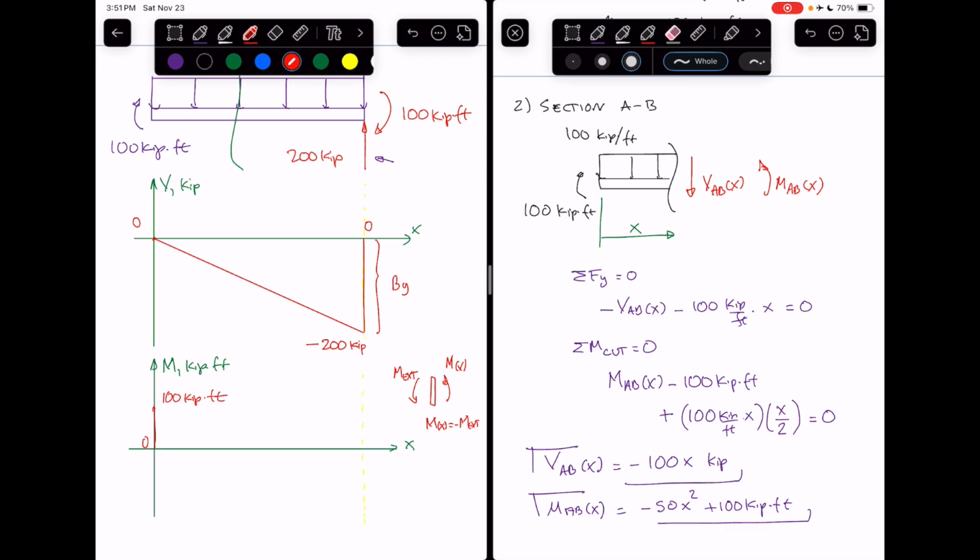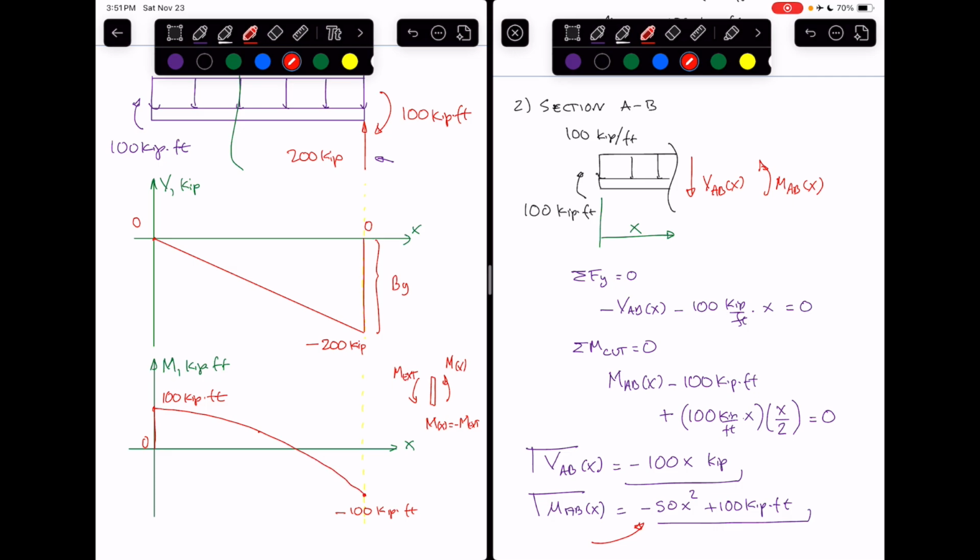And if I follow it to my next discontinuity, I will use my M_AB equation, and I plug in x equal to 2, resulting in minus 100 kip foot internal bending moment. This is, however, not a straight line. This is a parabolic line. And because it's concave down, we can plug in intermediate values. If we were to plug in x equal to 1, for example, it will give us an idea of where it went. And we are able to do the plot.